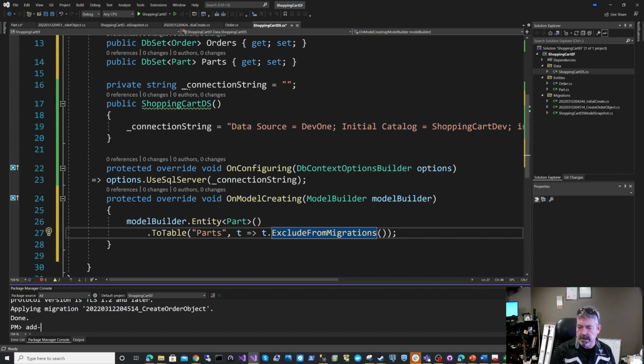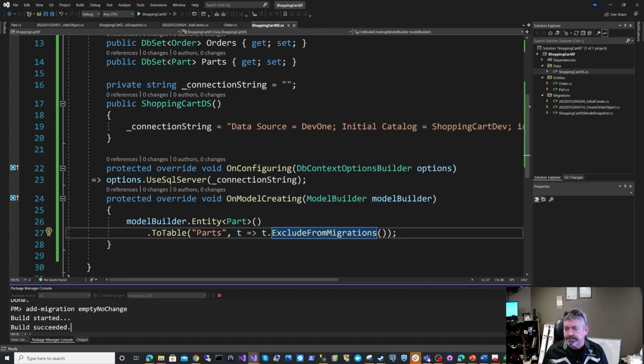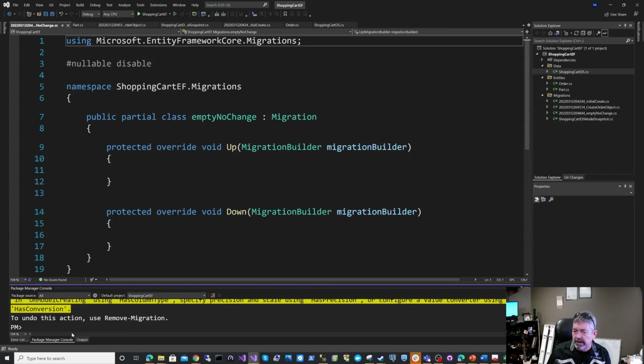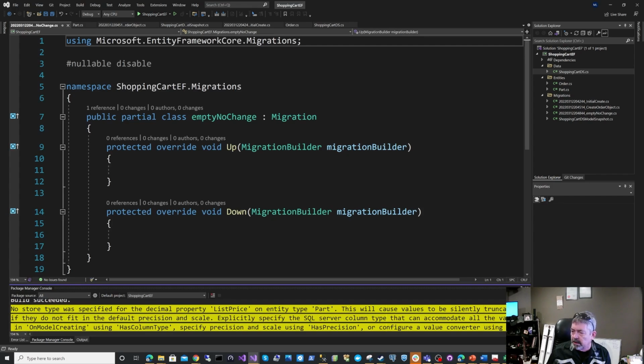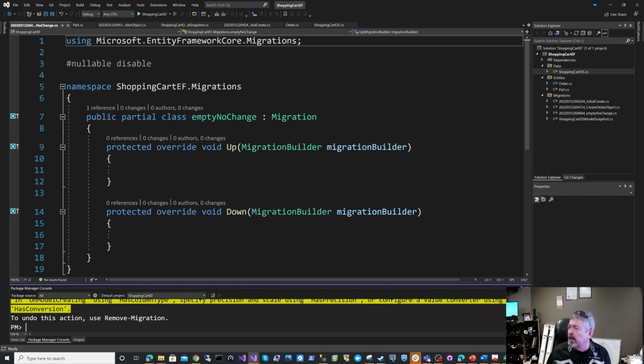So next time we do a migration, add migration, empty, no change. We've got a couple of warnings in here.